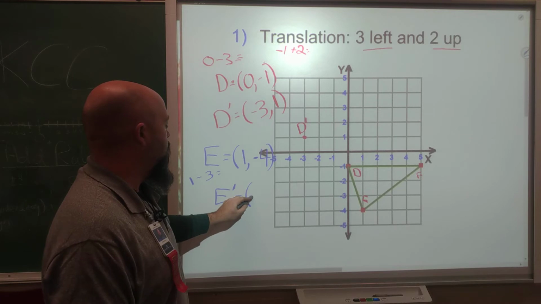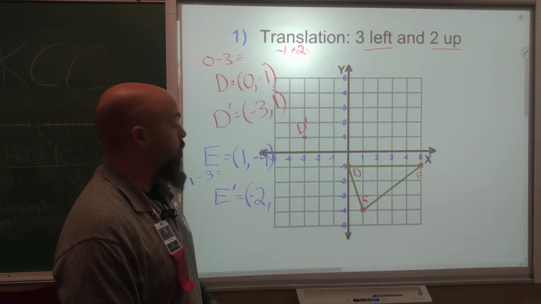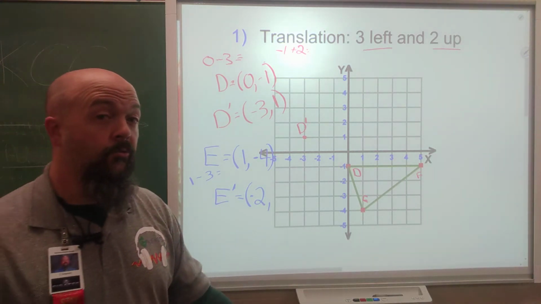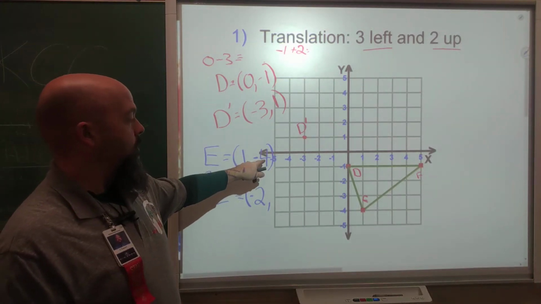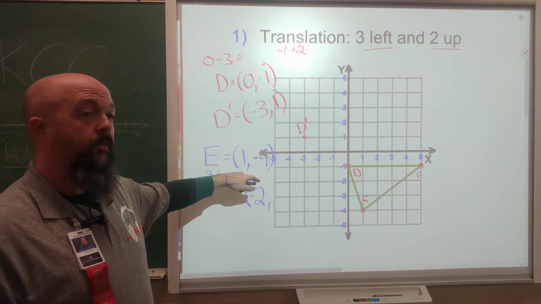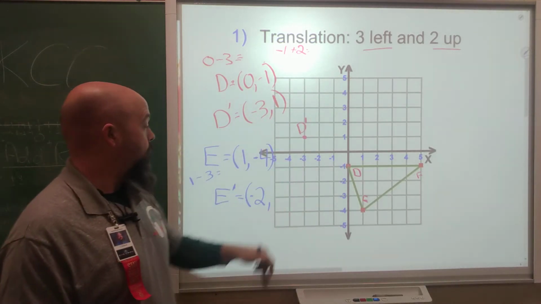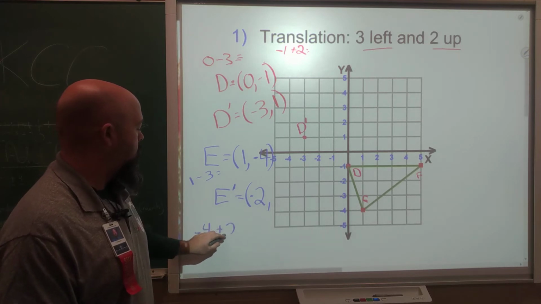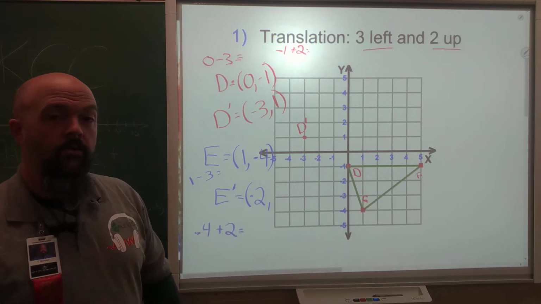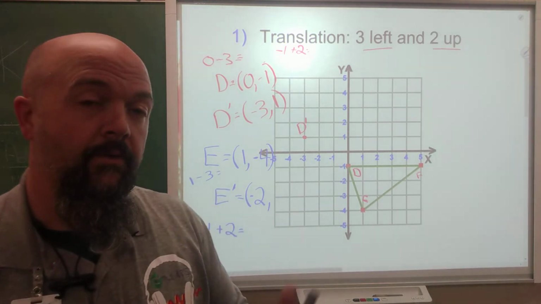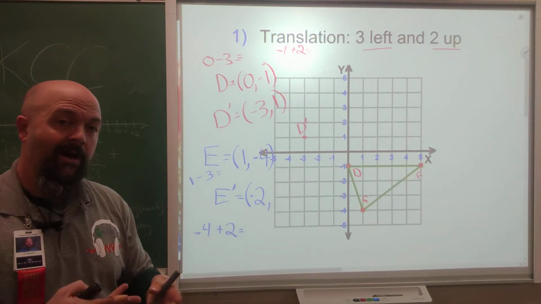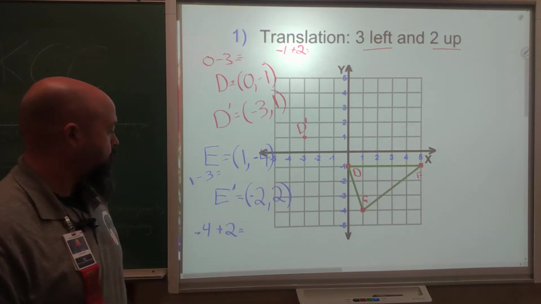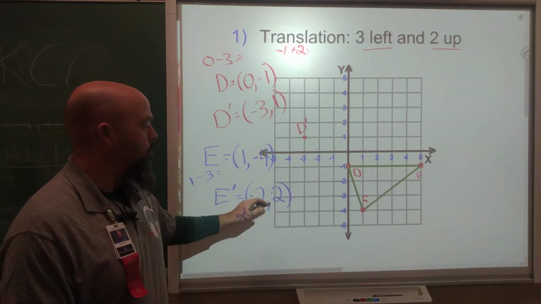Well, that's going to give us a -2. Right? 1 - 3 becomes now -2 because of integer subtraction. Our Y starts at a -4, but we're taking it up 2 places. So it becomes a -4, add 2 to that. So again, integer addition of different signs. If we have a -4 and a +2, when they combine, they give us a +2. No, sorry, -2.